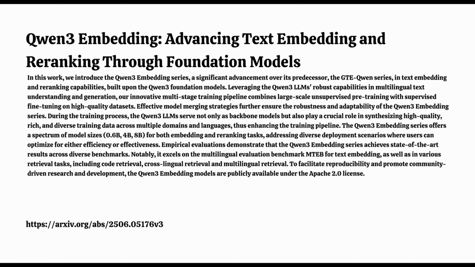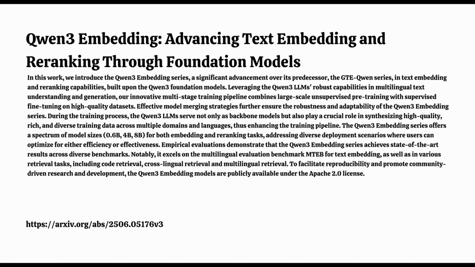What exactly is this Qwen3 embedding series, according to the report? Well, the report says they're built directly on top of the Qwen3 large language model. So they're leveraging the power of those foundational models that are already known for strong language skills. And they come in different sizes, I gather. The report mentioned that. Yes, three sizes, 0.6 billion, 4 billion, and 8 billion parameters. They did this for both the embedding and the re-ranking tasks. So users can choose based on their needs. That seems to be the idea. You can pick based on whether you need, say, more speed and efficiency, or if you're pushing for the absolute best performance. Okay, that makes sense.